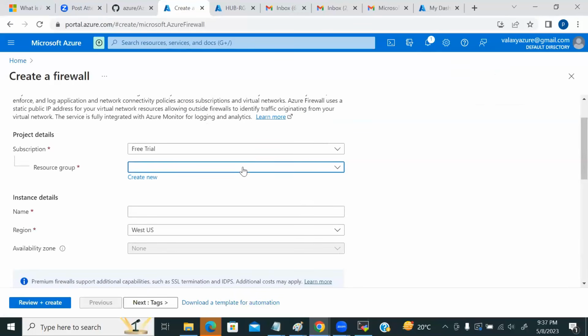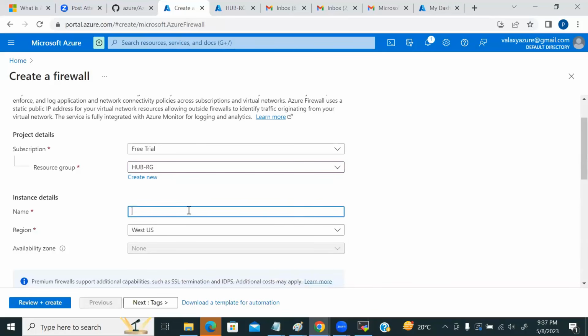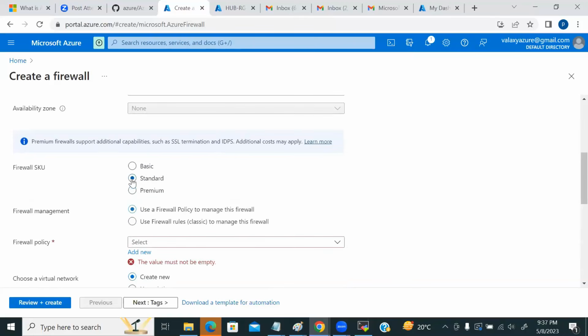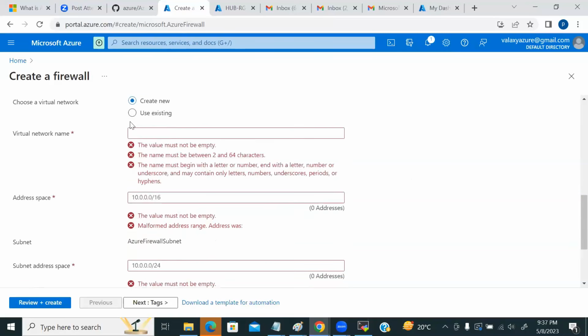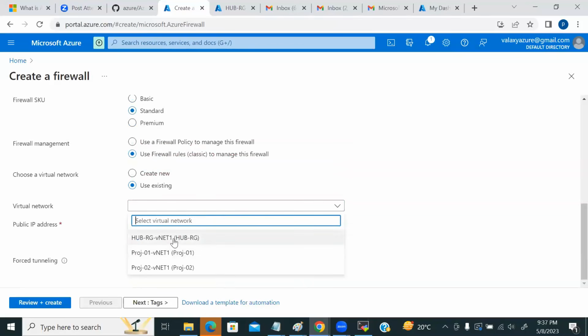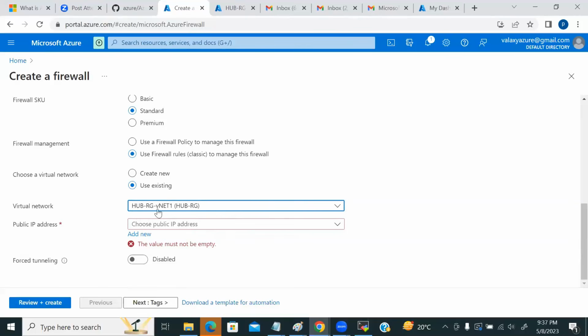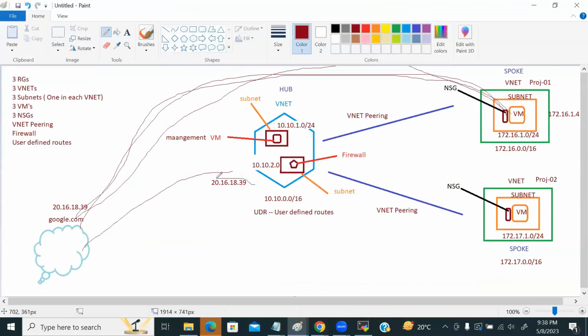So again I'll provide the details. Resource group hub RG, firewall 01, and I'm going to select standard firewall. Firewall policy, not policy, this is the firewall rules. Virtual network, I already have a virtual network, which is hub RG. Now it is not giving any error, so it found its subnet. And then the public IP address. As I mentioned, the firewall is going to have one public IP.